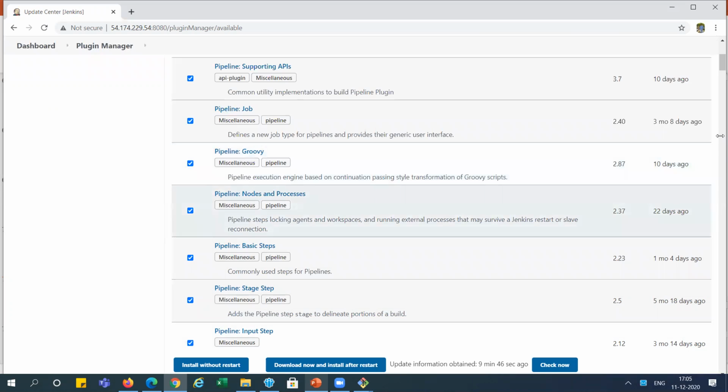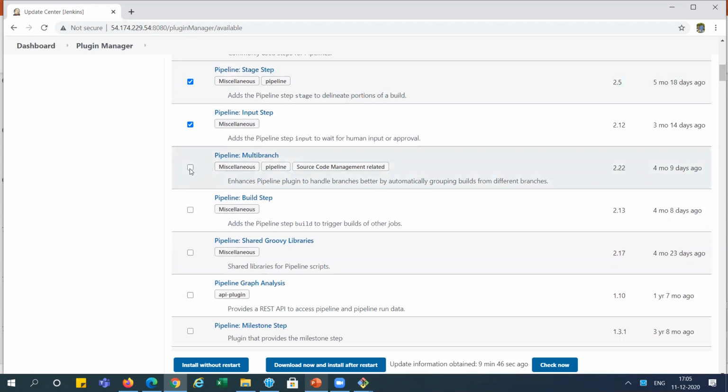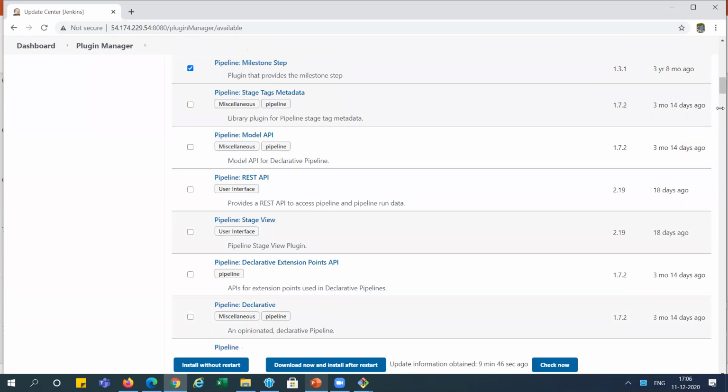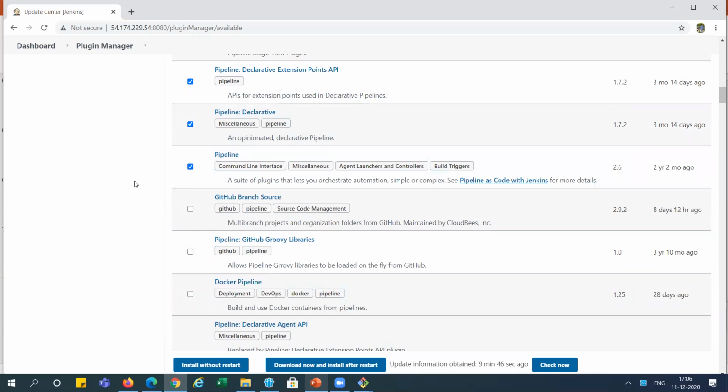I am selecting these plugins, right? This Docker pipeline is also there, right?